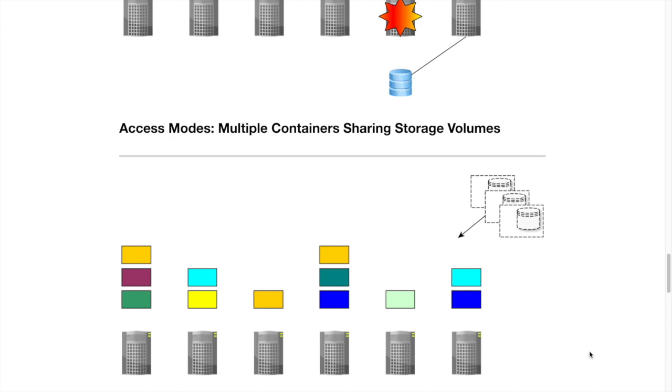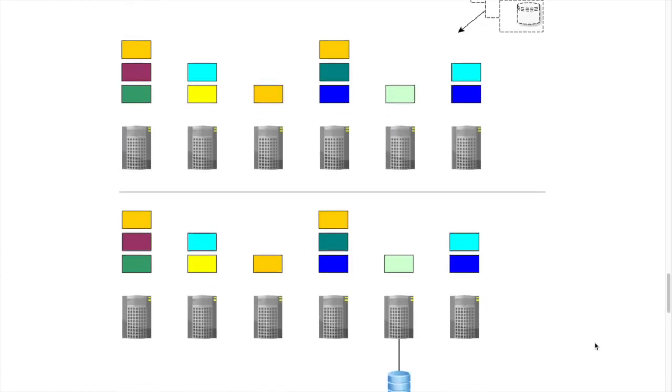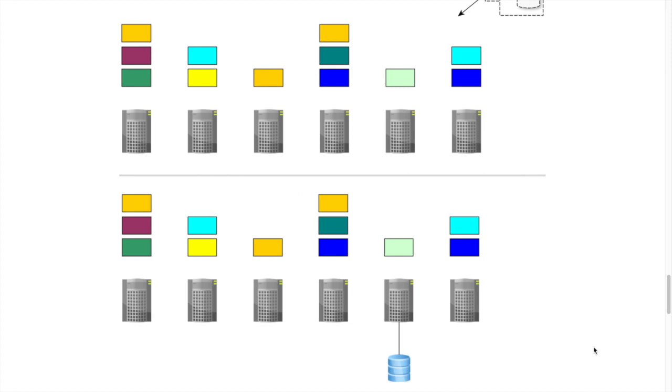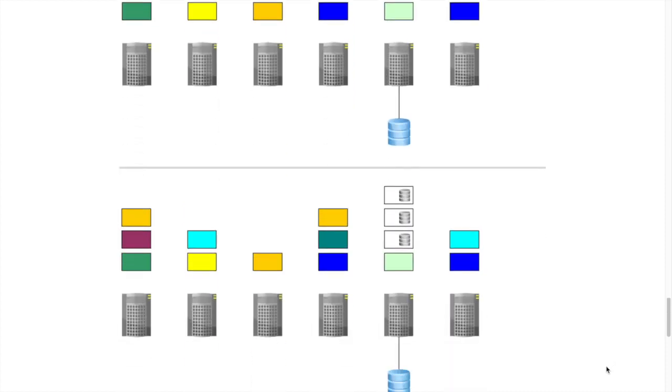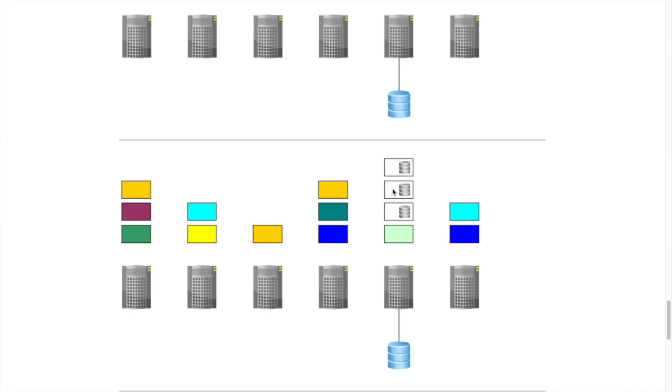So the first example that we're going to show here is the single writer access mode. And I want 3 workloads. Again, these could be containers, they could be groups of containers, but I want 3 of them to all have access to the same volume. And so I declare that to my cluster, it is going to look at the access mode and realize that it is single writer access mode. So it's going to attach the volume to the node. And then my containers or my workloads can start, and they'll all have a view of the volume from within the container.